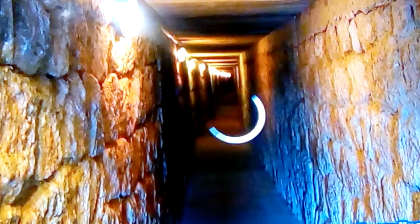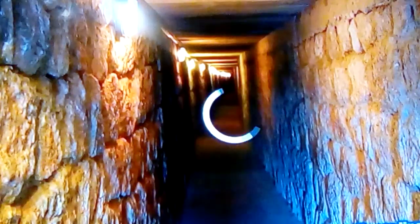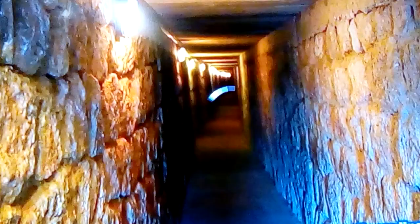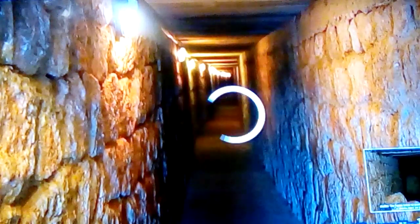Here's what one of those tunnels looks like. That, I tell you, goes on forever. How far does it go back there? Oh, it looks like it's more than 100 yards. It's all lined with stone, but then it's got those stone slabs on top of it, and the stone slabs on top of it are just as smooth as your sidewalk is, flipped upside down. Where are we at? 43. I've got to find that picture here pretty soon.